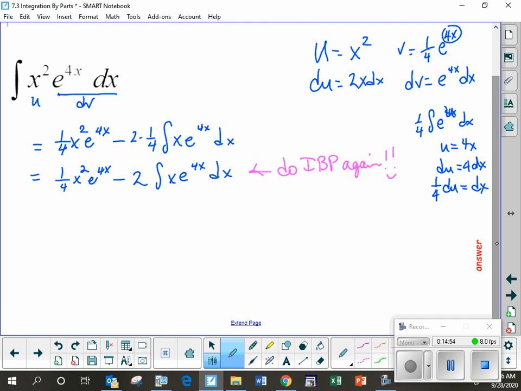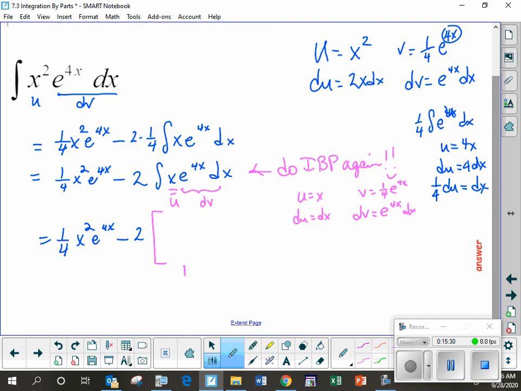Okay, so set up a new u. This is going to be my u. This is going to be my dv. u equals x, then du equals dx. dv equals e to the 4x. And the integral of that is a 1/4 e to the 4x, because we had done it earlier, right? So I'm going to repeat in blue the previous stuff we knew. And now, coming in pink, we have a new u times v minus the integral of v du.